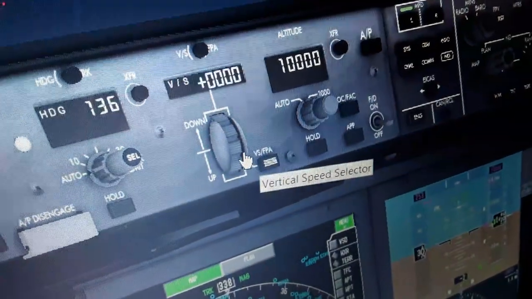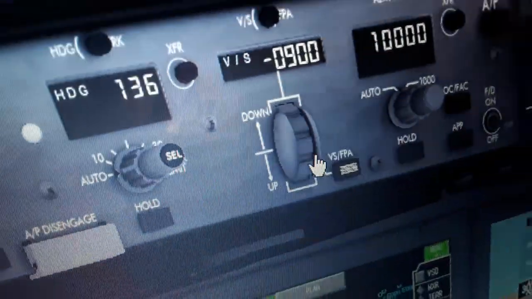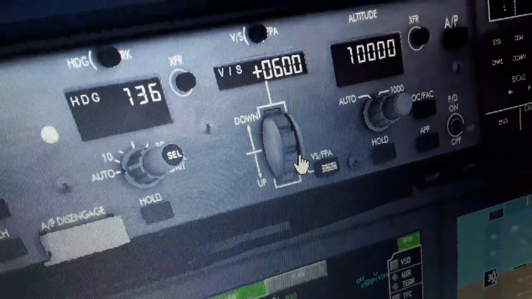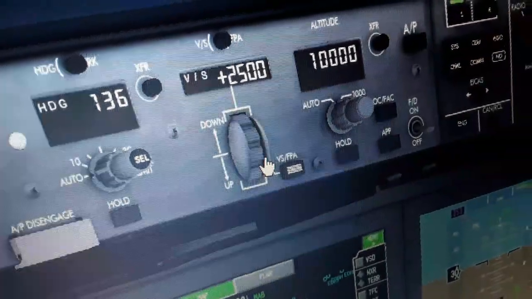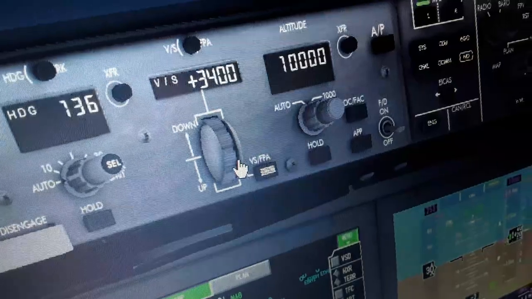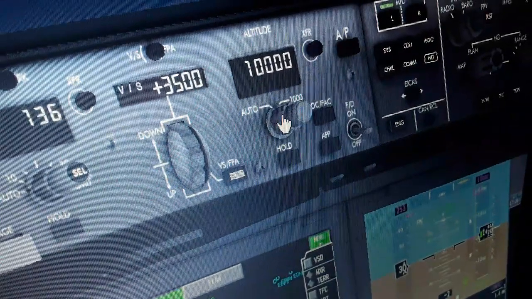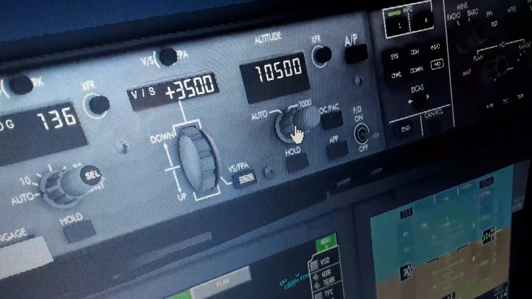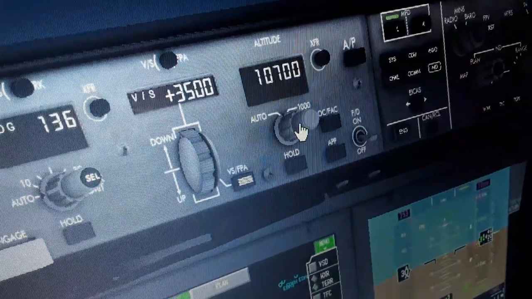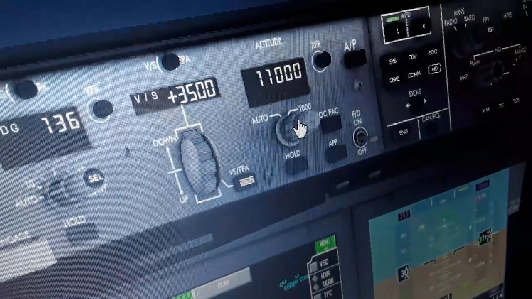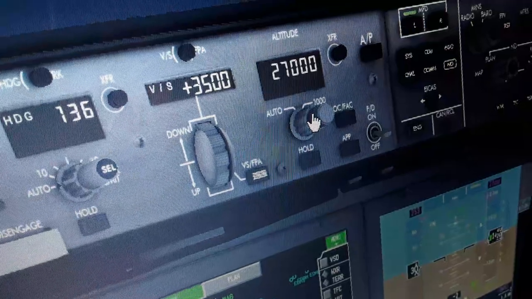And the climb over here we can set a descent like this, or a climb. Gonna set climb at 3,500, and also the altitude here. Very quickly.